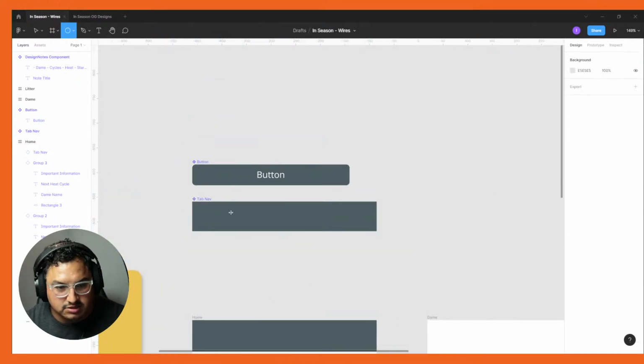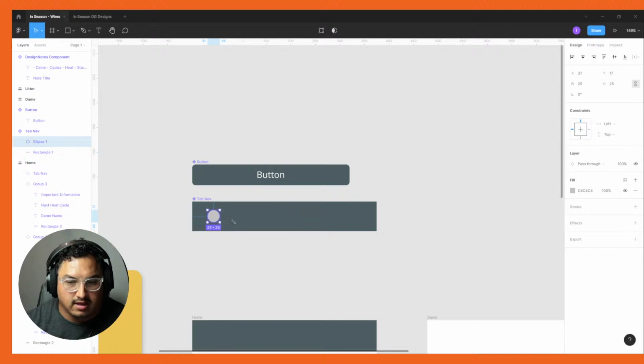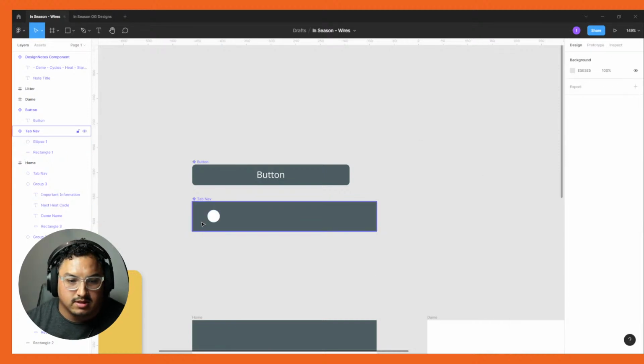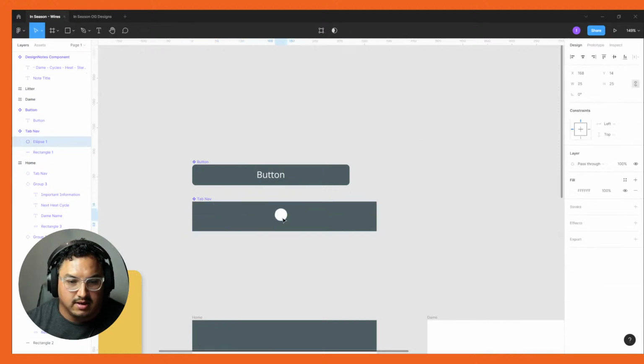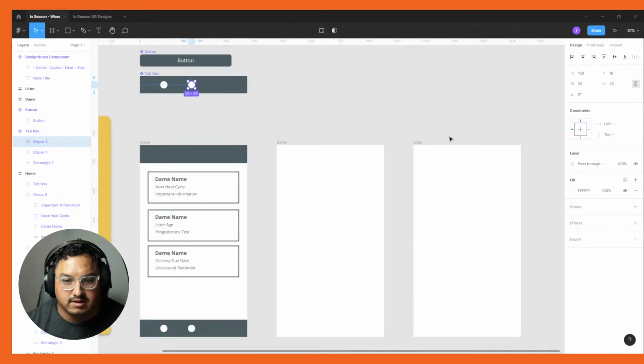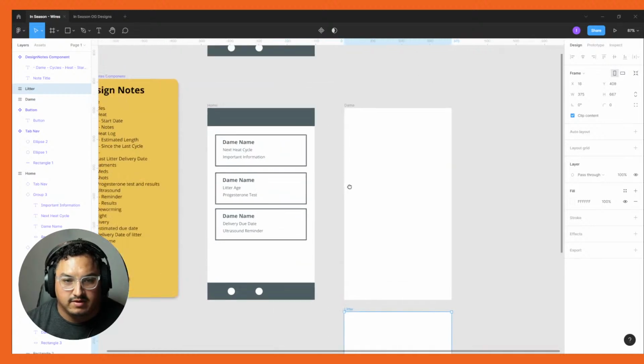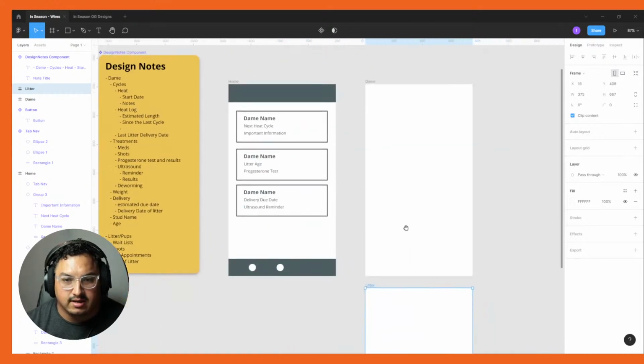I'm going to cheat. I guess not cheat, but I'm not going to make any icons. And as far as I know, right now we only had a couple things. This is Dame, litter, and then I think the idea was to put litter as a child of Dame, so that they were connected.